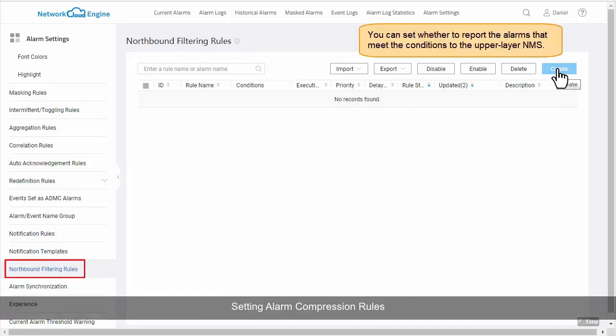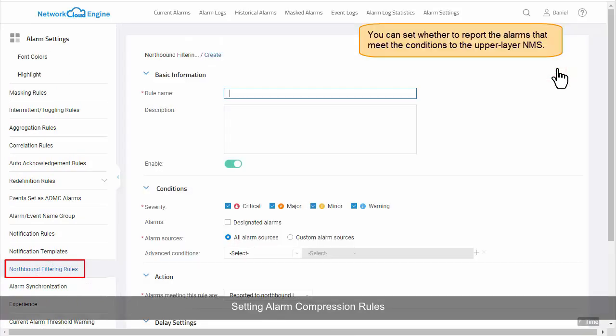Northbound filtering rules. You can set northbound filtering rules to determine whether to report alarms that meet the conditions to the upper layer NMS.